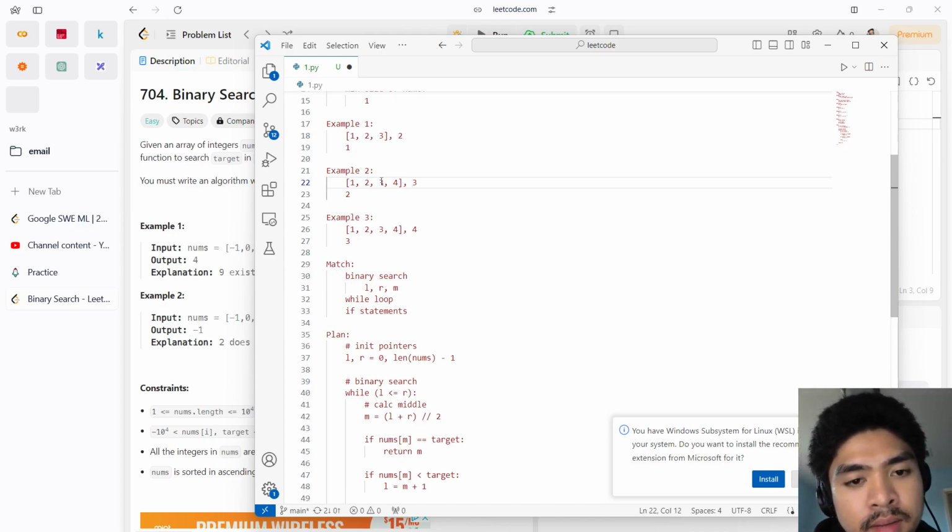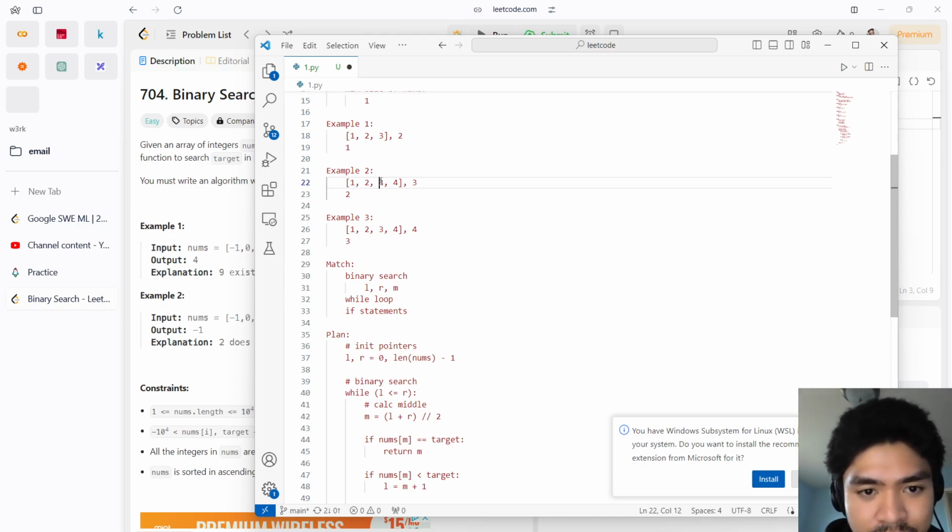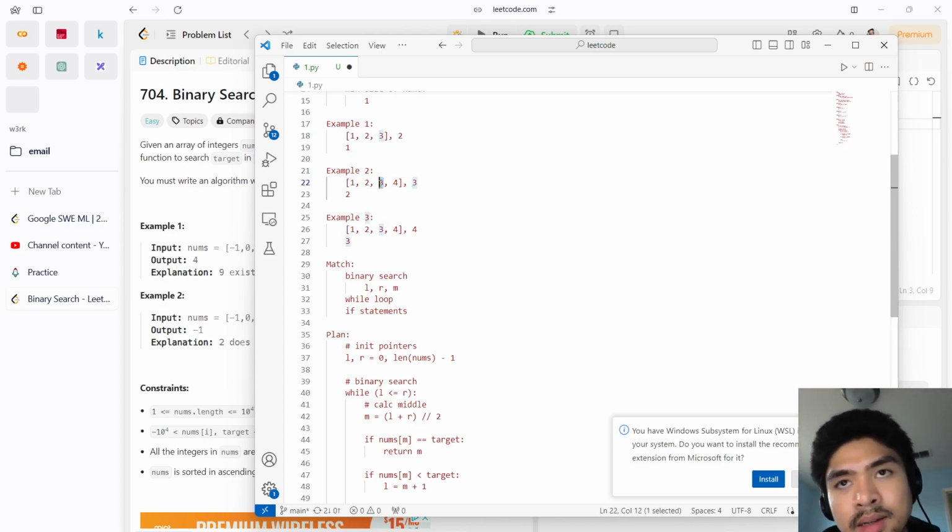So left plus right indexes, that's 2 plus 3. So that's 5 divided by 2, that's 2. So middle is 2, right? Here we see that the value at index 2 is 3, and 3 is equal to the target, so we're going to output 2.